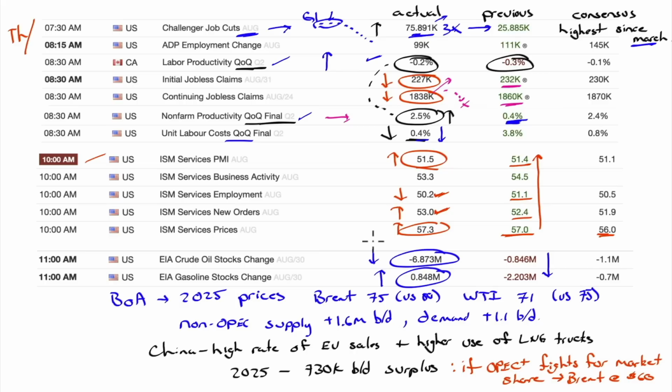Crude oil, big question mark on what's going on there. Big drawdown in oil stocks, 6.8 million barrels. The month before was less than a million. The expectation was for only 1.1 million. That is a huge drawdown. Gasoline stocks went the other way, expecting a drawdown. You got a build, a small build, less than a million barrels, but still, that's coming off a big drawdown of 2.2 million barrels. Even though you have stocks dropping in the U.S., globally, they are rising.